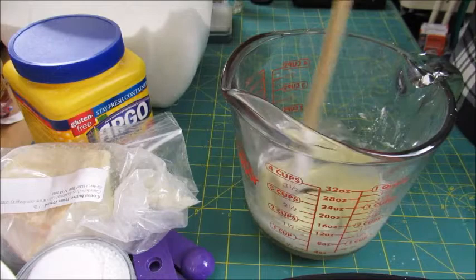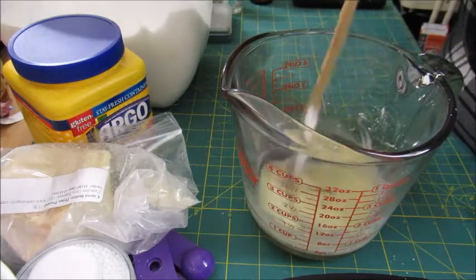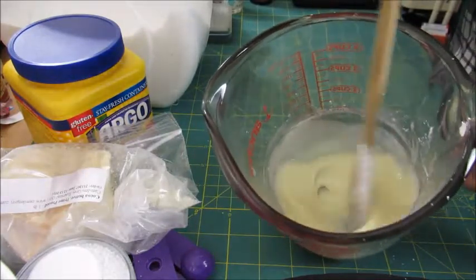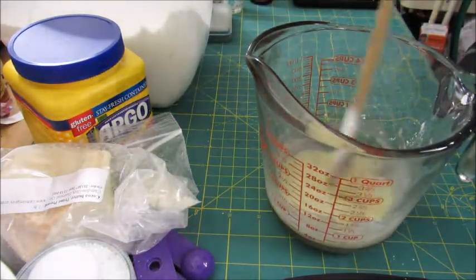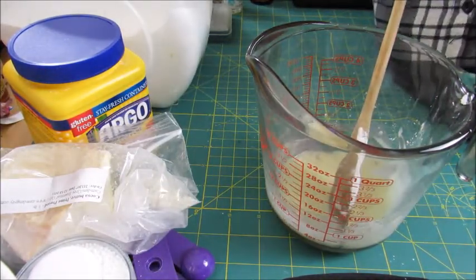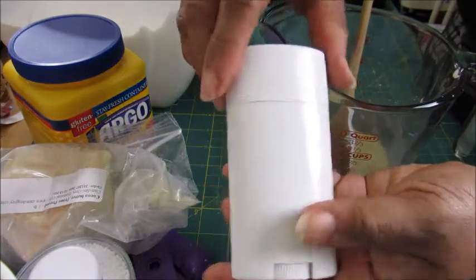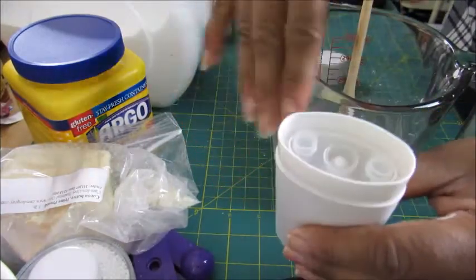And it has thickened up. And no lumps. It did have lumps in it, but there are no lumps in there now. See, no lumps. And then they said, well, Tasha, what you gonna put it in? And guess what? Here is my old container that I tried to clean as best I could of my Tom's deodorant. So I cleaned it out, and this is what I'm going to put my new deodorant in.